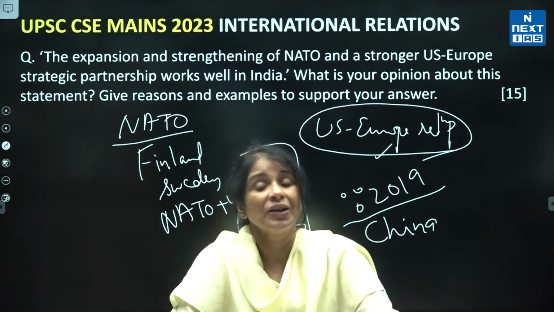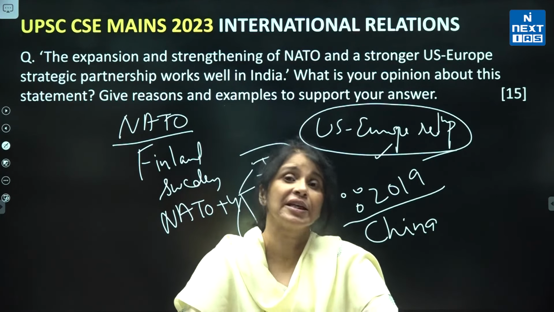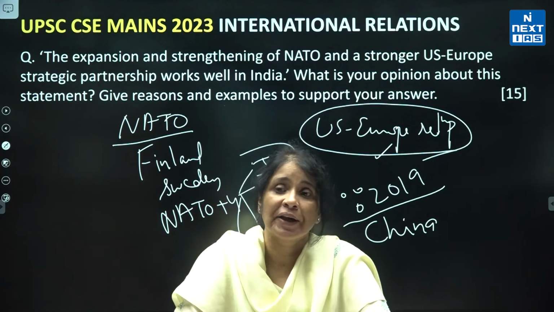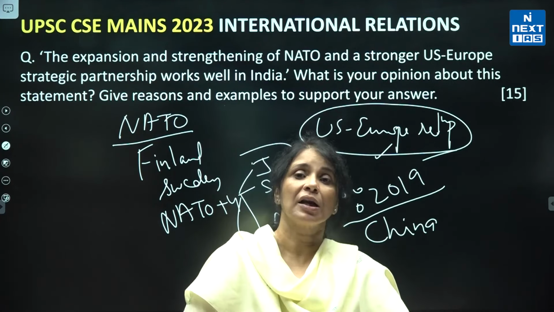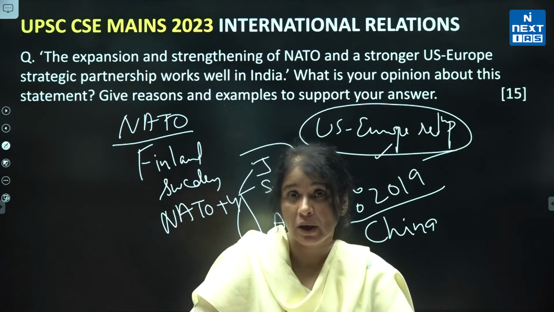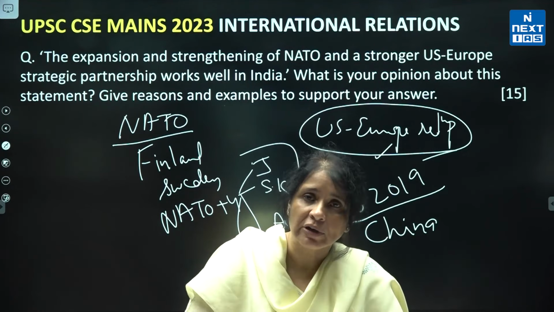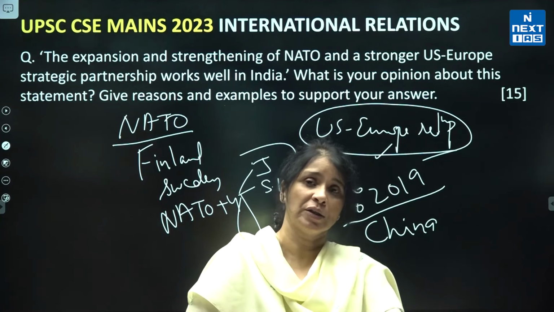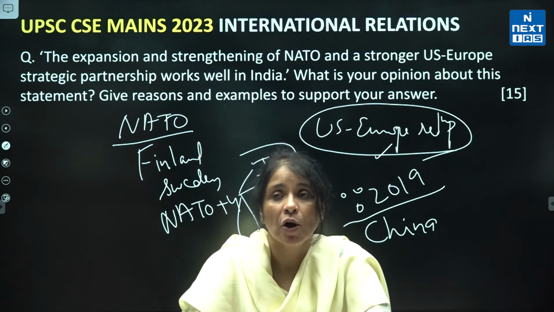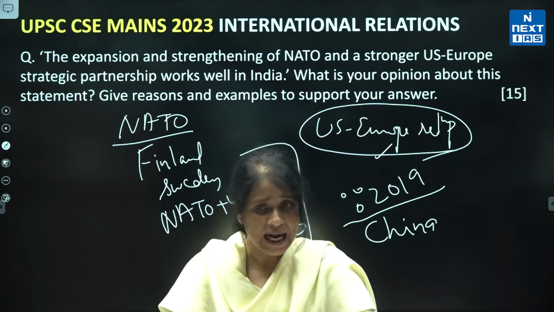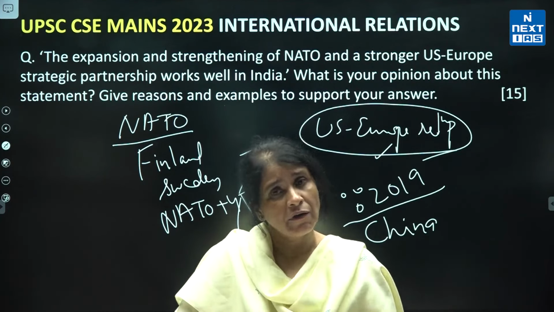Then there are other concerns in the Indo-Pacific, like the growing traditional and non-traditional security threats. That is, piracy issues are there, and illegal fishing by China in the Pacific and also in the Indian Ocean region. Then arms movement is happening in this region, drugs are happening in this region. So a lot of traditional and non-traditional security threats, climate change and its impact on the security of the region. So here, if a stronger Europe and US and a stronger NATO comes here and starts taking up even non-traditional security threats, it is good. Rather, we can say that it is going to complement our initiatives also.